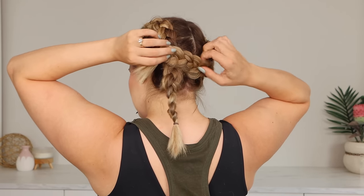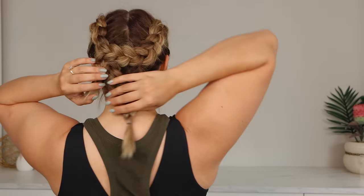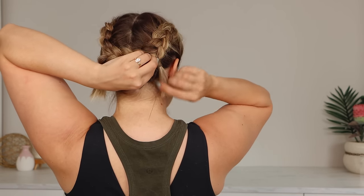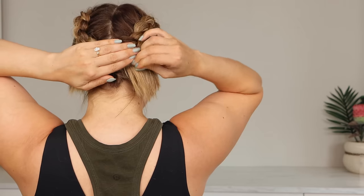Fluff the braid to make it look a little bigger, then pull forward the twists you made at the beginning — pulling them back with some tension helps them pop out more so you have that lift up at the front. Repeat the same thing on the other side. From the front, we still have this lift without a really harsh part. You could always do the diagonal part with this exact method for that invisible middle part. If you can't do the half knot version, sweep the right braid around and wrap it over top of the left braid and pin it in place leaving the ends out.